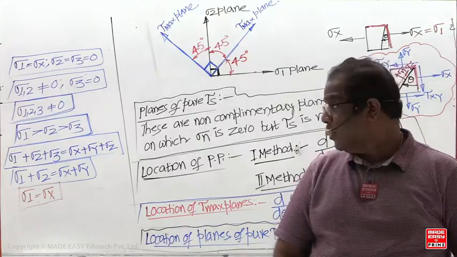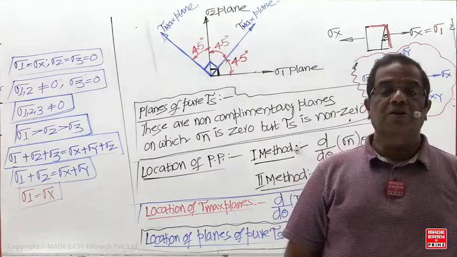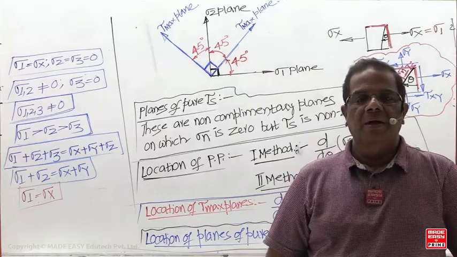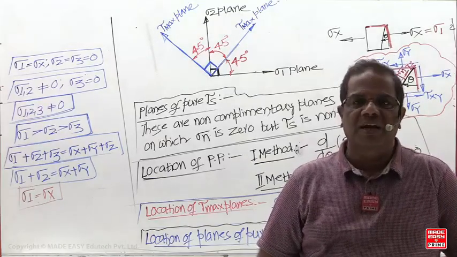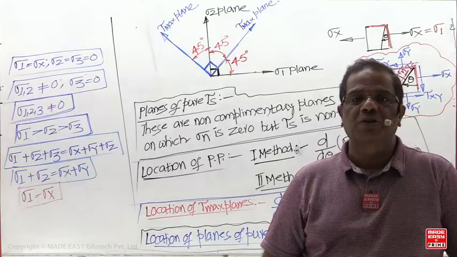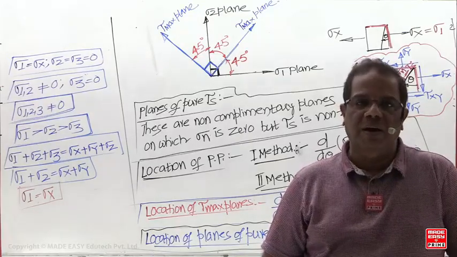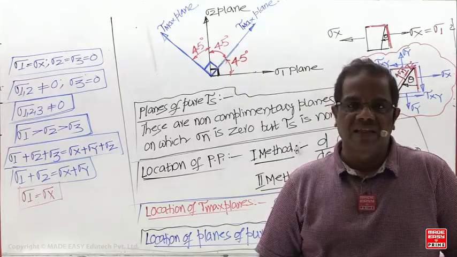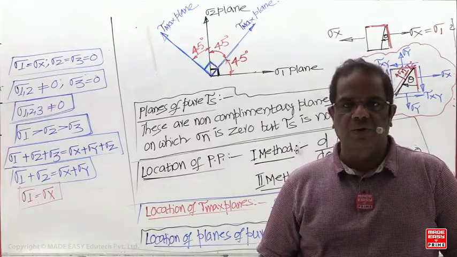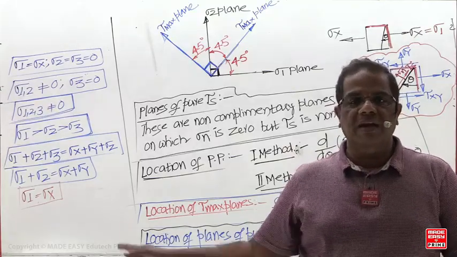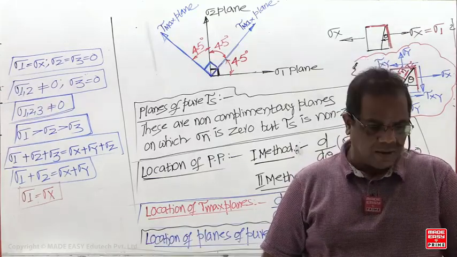Bhavani Singh, I hope your doubt is cleared now. Your tau max plane: what did you write for the normal stress on the tau max plane? Sigma 1 plus sigma 2 by 2, or sigma x plus sigma y by 2. Whenever sigma x plus sigma y is 0, the normal stress is 0, then that plane is called what now? Plane of pure shear. I have clearly given the definition also, check it now.